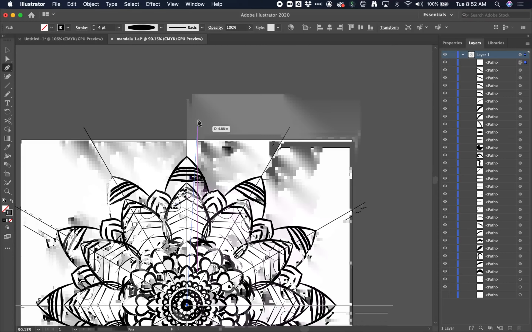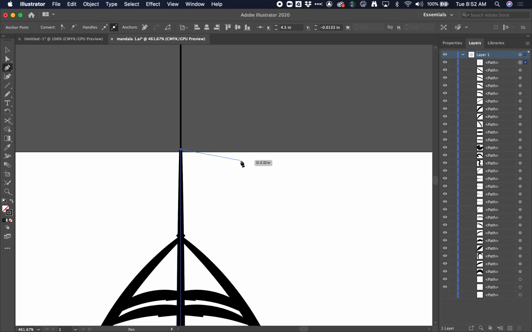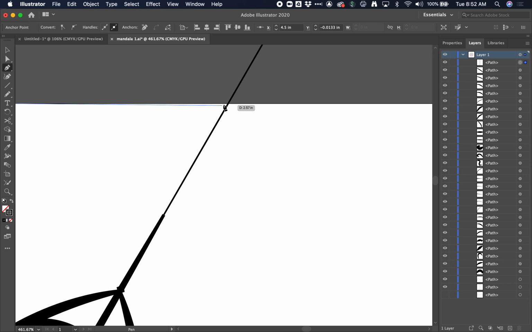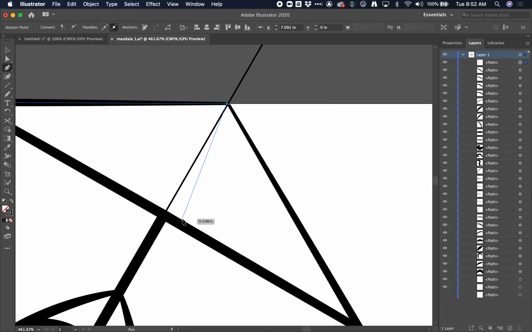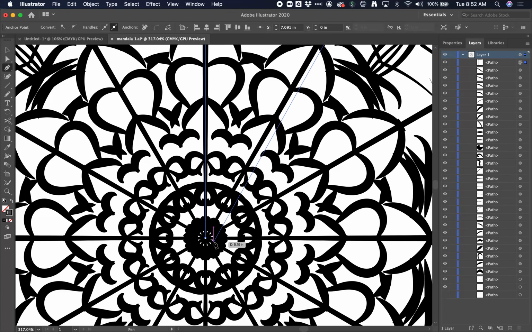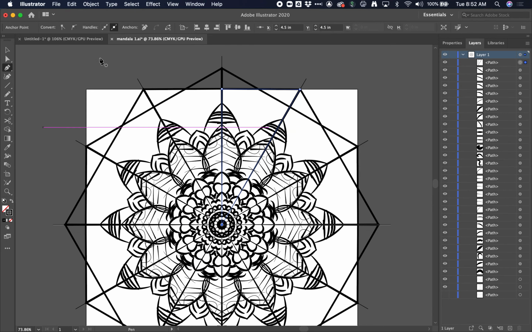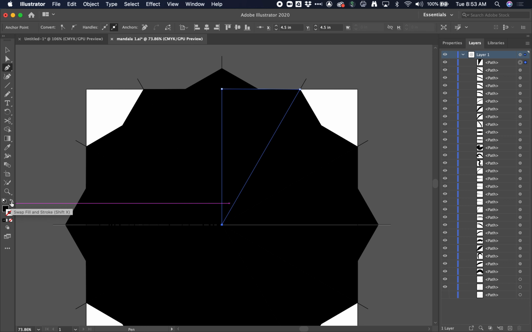Then we're going to zoom out, and using our smart guides, we're going to snap to our guide, click here once. And we're going to click over here to this next guide, and then finally back to our center to create a triangle. Now currently what you'll see is a stroke, because my stroke has been set up to be that different uniform look. But don't worry about the stroke, because if I flip this, you'll see it just becomes a solid square.